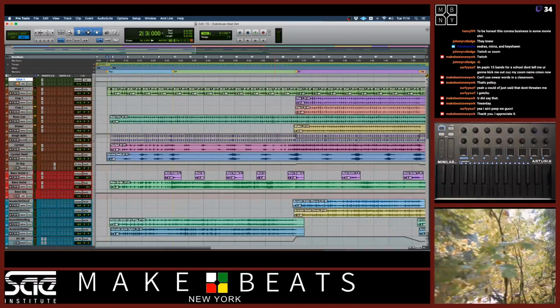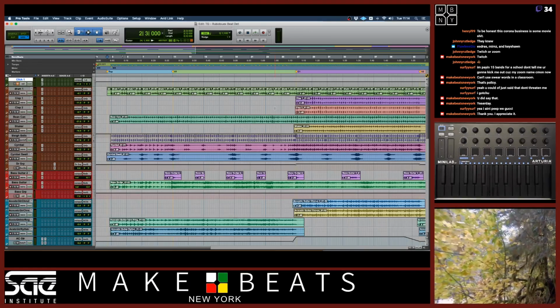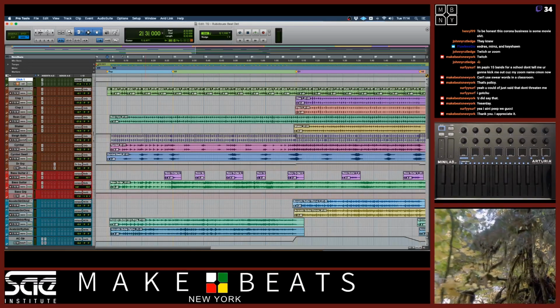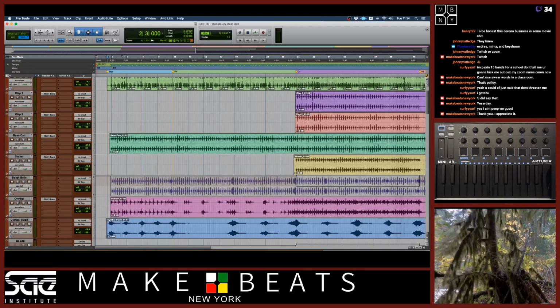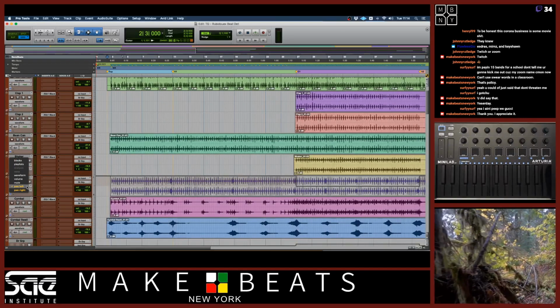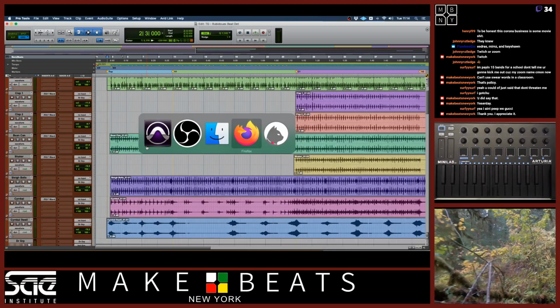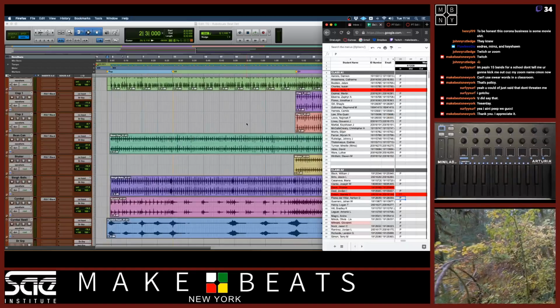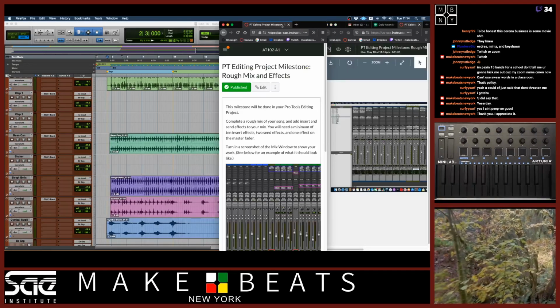So let's check this out. Let's go ahead and add some sounds into here. And what I want to do is for the project, it calls for adding in just a couple of MIDI sounds in here. And let me just go ahead and grab these and put this all back in waveform. And so if we want to look at what this actually says here, let me go here and grab this.